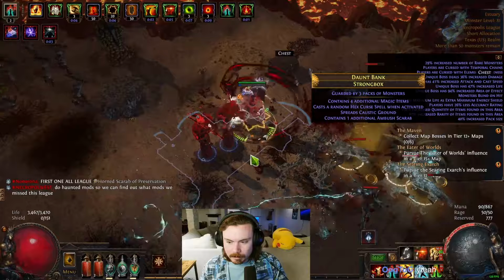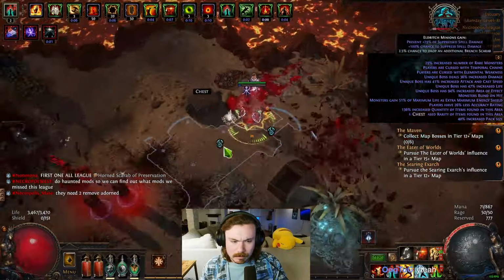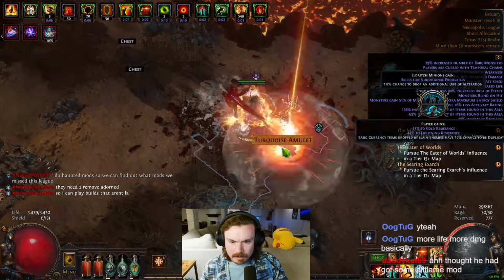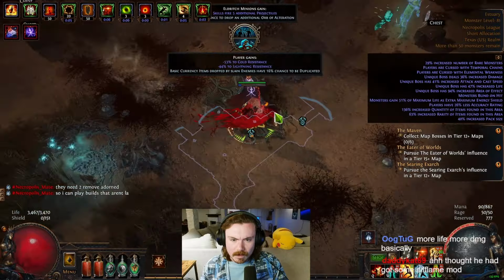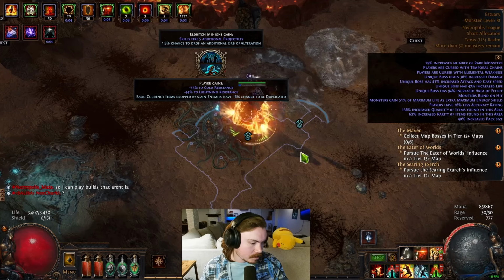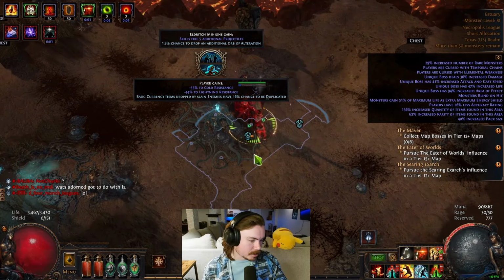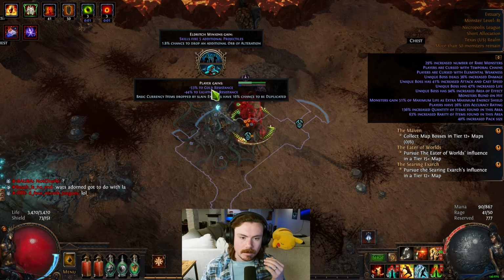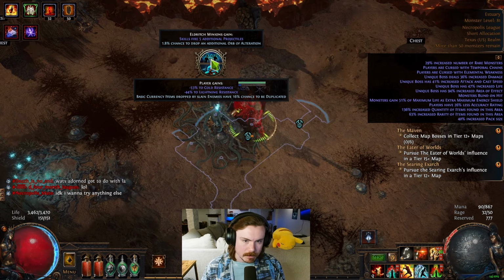Mineral Pools map. I don't know if I've done that one. All right, let's see what this is. Hold on, let me see what this is. Turquoise amulet. Now, do I have to select one of these for it to count towards Eater of Worlds? More life, more damage, basically. I hate lab 2, but those can be worth a decent amount. Okay. Do you have to do one of these in order for it to activate Eater of Worlds?